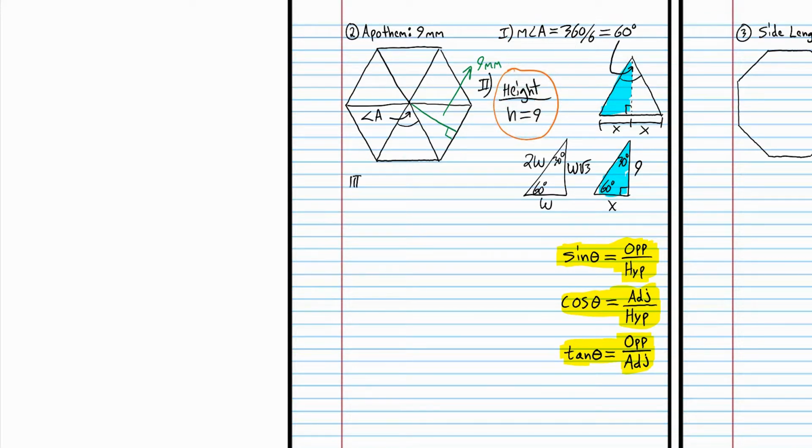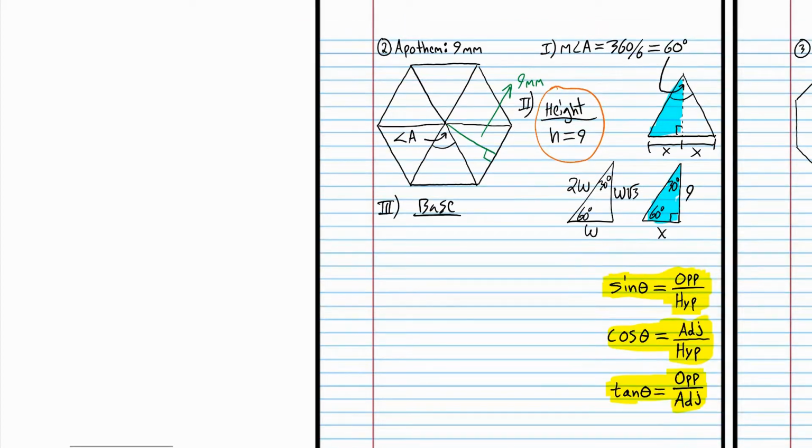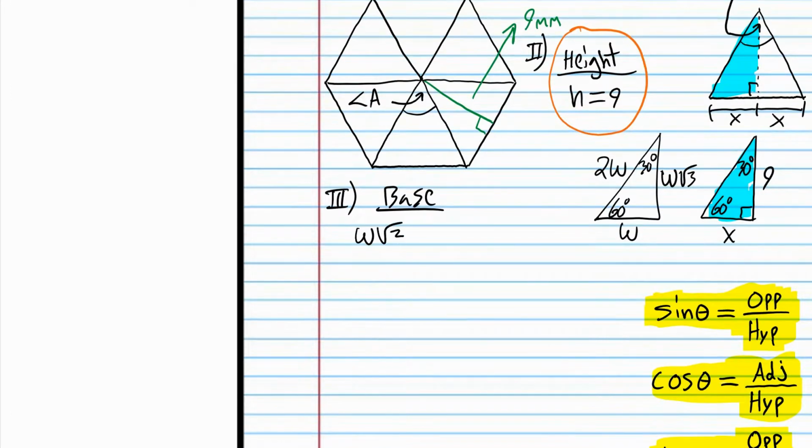And step 3, we're going to find the base. To find the base, we're going to use, again, the special triangle. So now we're looking for W. Now this is something that we didn't do in the previous classes. We did do this in, I believe, the class on special triangles. I was trying to avoid this, but we have to use the root 3 now. So we know that this side is equal to 9. We want to find W, so we're going to set W root 3 equal to 9. And then divide both sides by root 3, and we get 9 over root 3. And I'm not going to bother to rationalize that in this class.